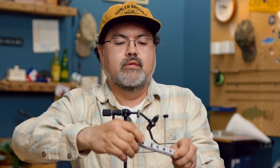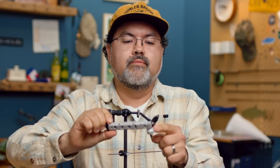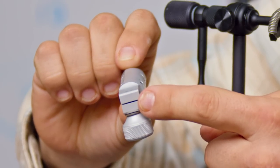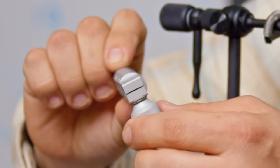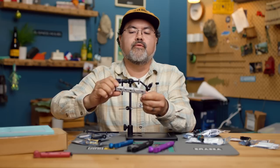A couple other things that are awesome that are out are these new toolbars. These are fantastic. They have a special feature unlike other toolbars on the market. When it goes on the stem and you tighten this down, it actually squeezes down around the stem, so it holds it very, very firm.